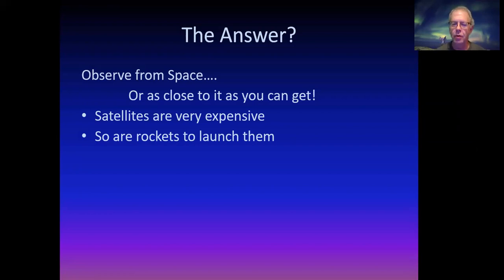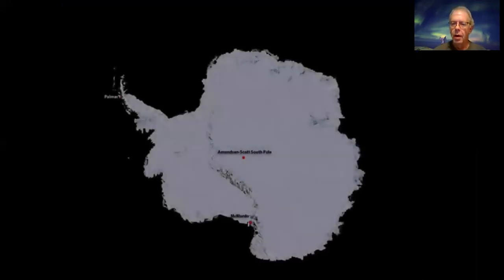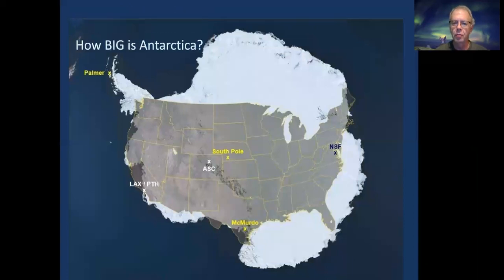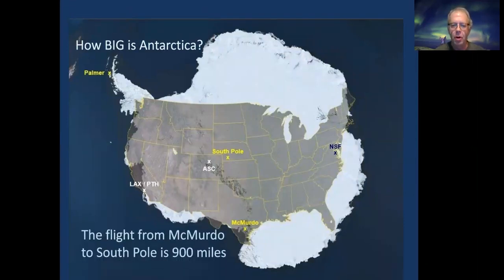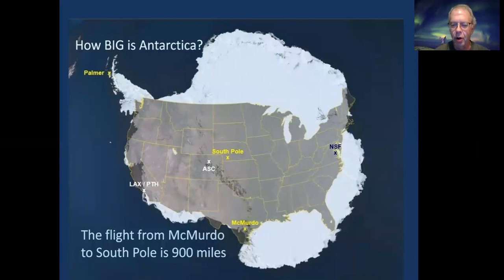Water vapor is the biggest contributor to opacity in the atmosphere. Carbon dioxide contributes some. Rayleigh scattering from blue on down is a major component. So what do we do about this? Water vapor we can try to do something about. You can try to get to places where there isn't much of it. You can observe from space or you can try to get to as dry a place as you can. Satellites are expensive, everything has to be proven, everything has to work right the first time. Or, unlike the Hubble, most satellites you can't go up and have a do-over and upgrade instruments.